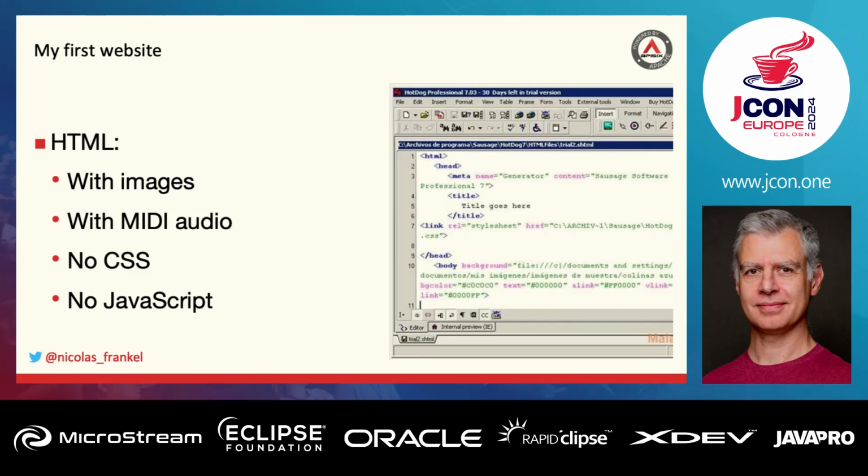There was no CSS, so to design the border of your buttons, you used tables. Yeah, semantic web for the win. And is there any JavaScript developer? Okay, so I won't comment whether this is good or bad, but we had no JavaScript at the time. And I used something called Hotdog Pro to do that, which was the best stuff that happened at the time. You could actually click on a button and it would open the tag for you, and then you had to click on the button to close it as well. That was the height of WYSIWYG at the time.